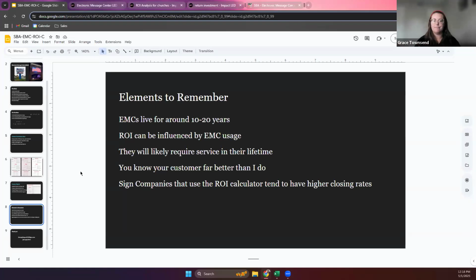You ship us the part that doesn't work if it was a part that happened to fail, and then we refurbish that kit for you. As well, because we're in Kentucky, we're by the UPS hub, so we can overnight anything, try and make your life easy, minimize any downtime for a sign. But any EMC purchased from anywhere will likely require service in its lifetime.